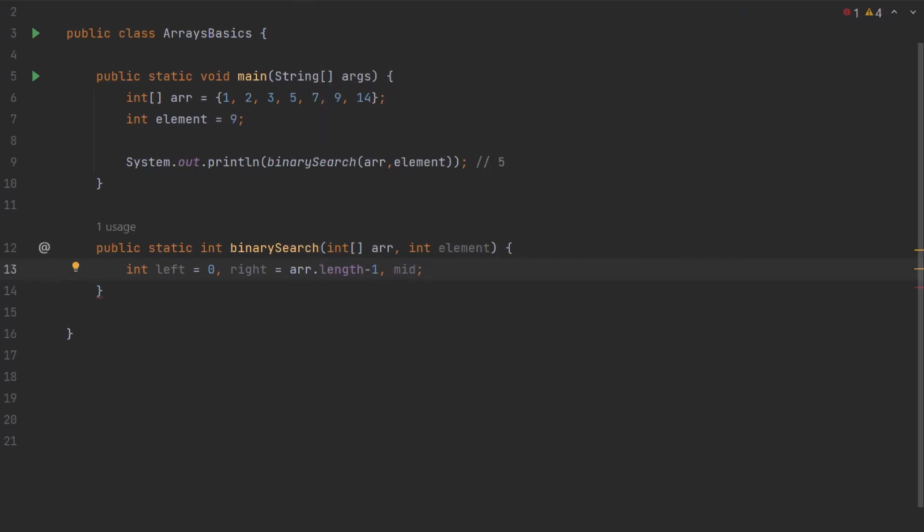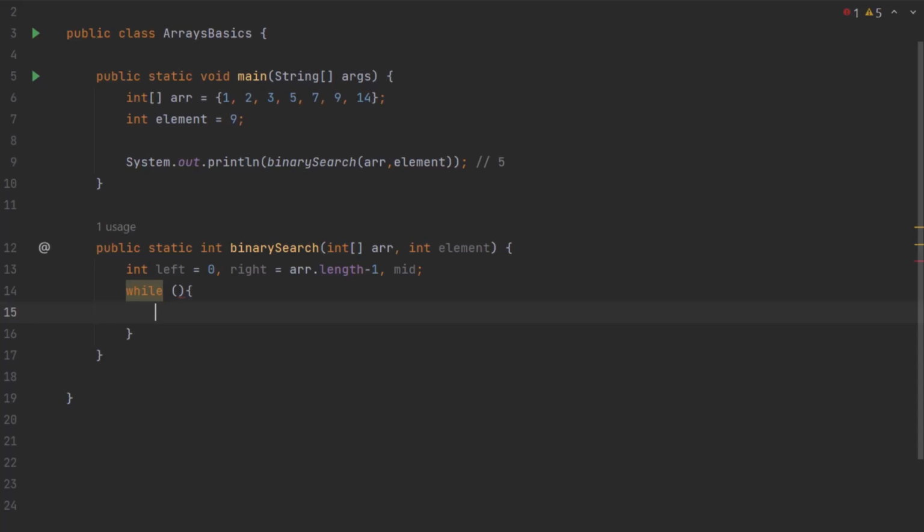Let's not worry about mid for now. As we are going to do the steps repeatedly till we find our solution, we will use a while loop. Let's not worry about the condition for now.